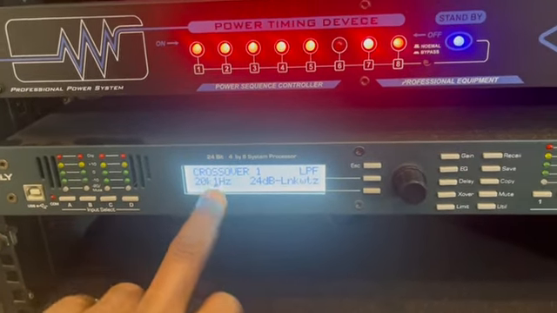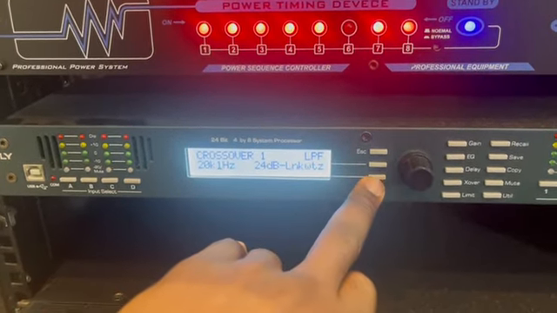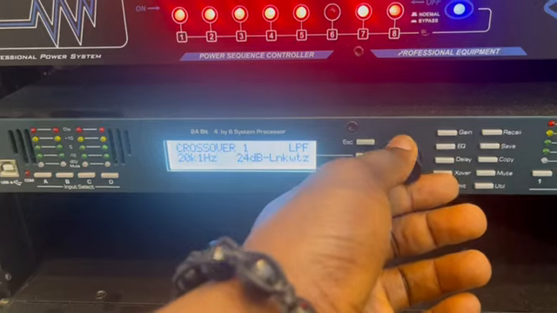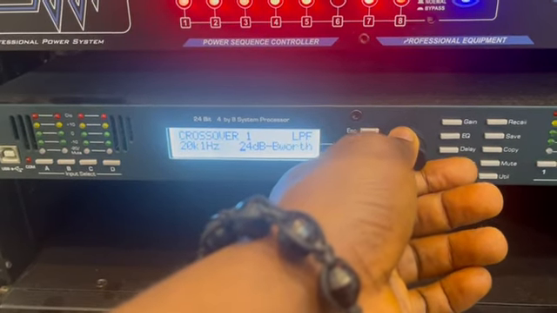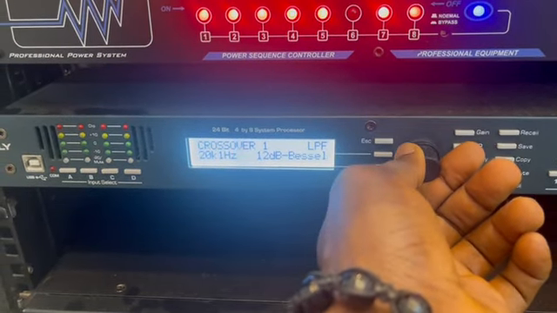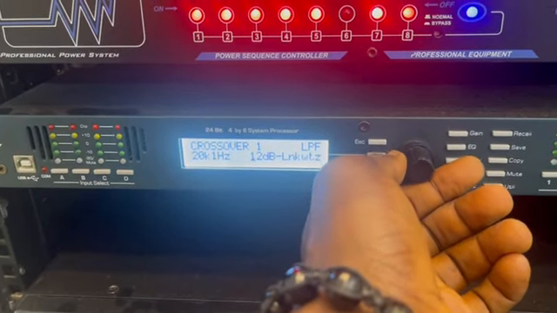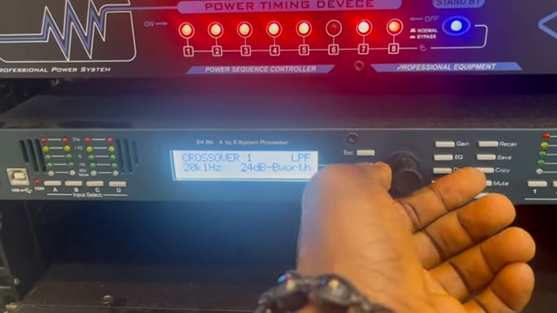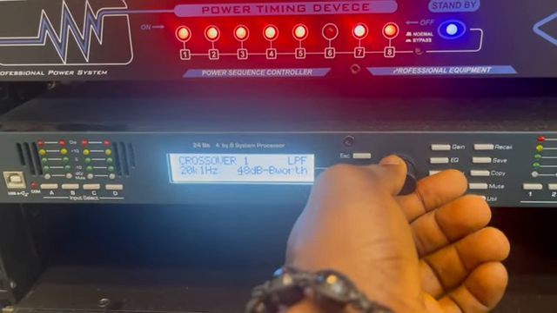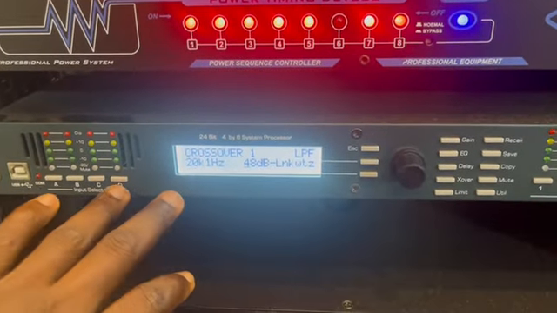If you want to change your filters, that is your slopes, you click on this lower toggle button and you have Linkwitz-Riley, Bessel, Butterworth. Butterworth gives you 12 dB per octave, Bessel 12 dB, Linkwitz-Riley 12 dB. It gives you 24 dB Butterworth, Linkwitz-Riley, and Bessel, and 48 dB Butterworth, Linkwitz-Riley, and Bessel. So you have 3 filters, right?